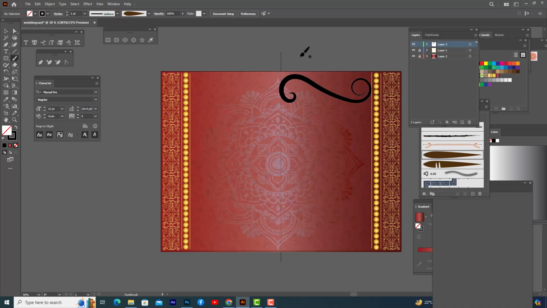So just we have created it. And then we will just select the another brush, and we will try to reduce the stroke size. And we can just create some nice design here.